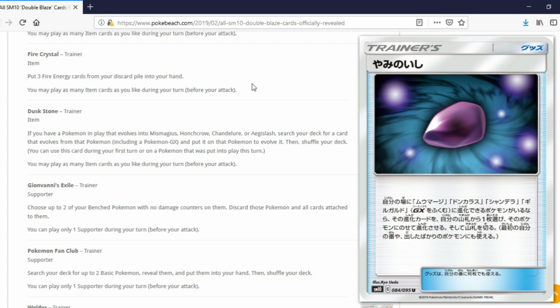So that's definitely good. We do still have the Mismagius from Crimson Invasion, which is honestly a half-decent attacker. It has the same ability that Honchkrow has, but just as an attack. So that's also, I think, a valid option as well. So definitely a super good card. And of course, we'll have to keep our eye on any Aegislash or Chandelure cards that get printed as well. This will definitely be a nice consistency booster for those too.